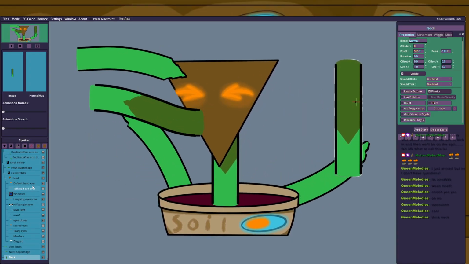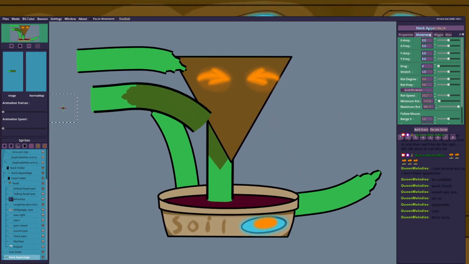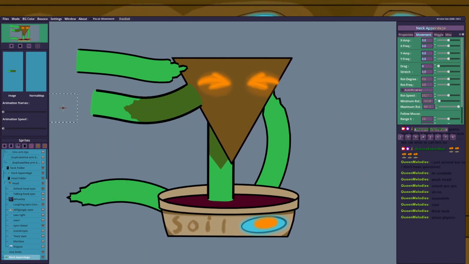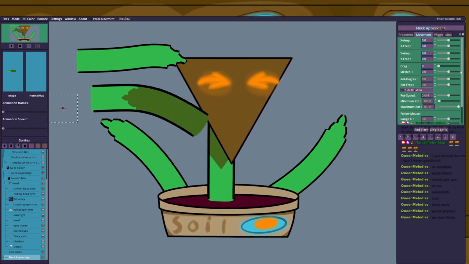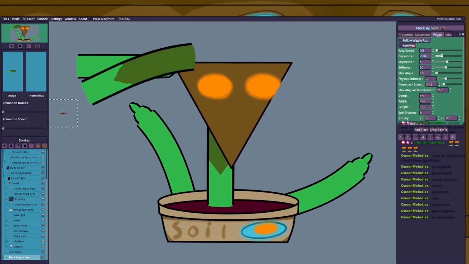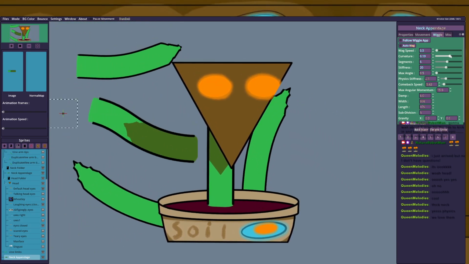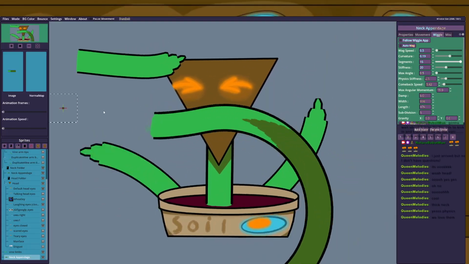I'm gonna delete these all now. Yes, physics, we love them. But they pretty much have a bunch of different wiggle settings to them. So you can also increase their segments to make them longer.